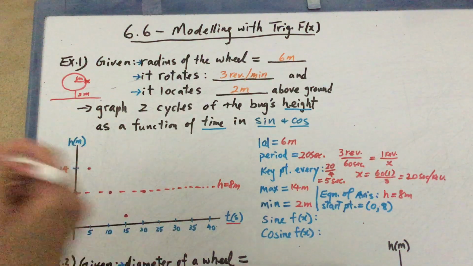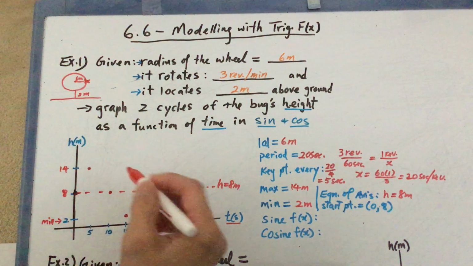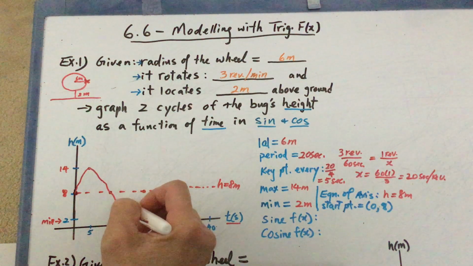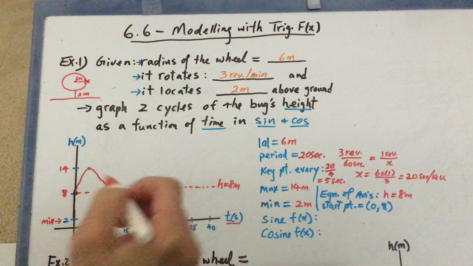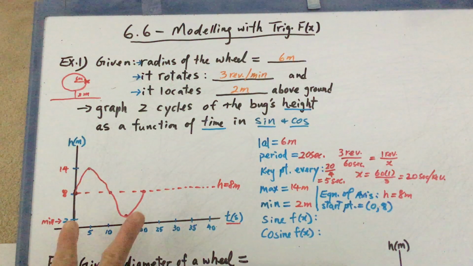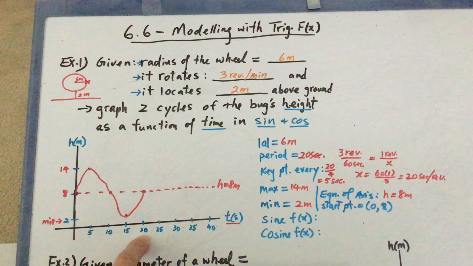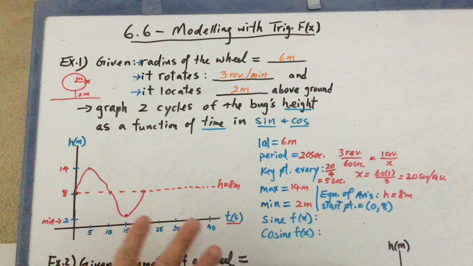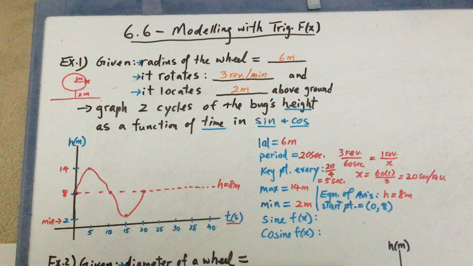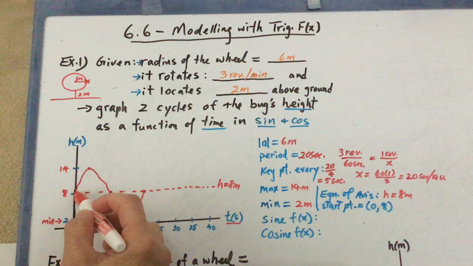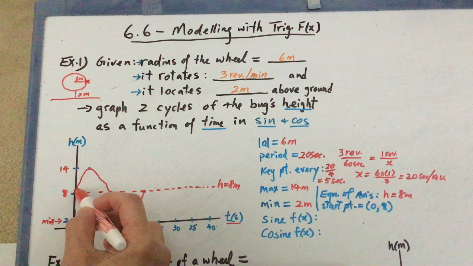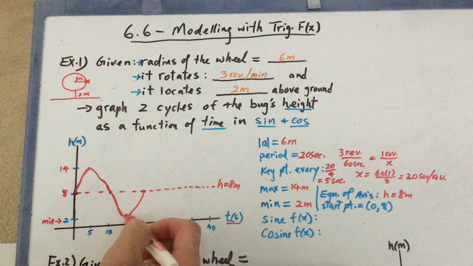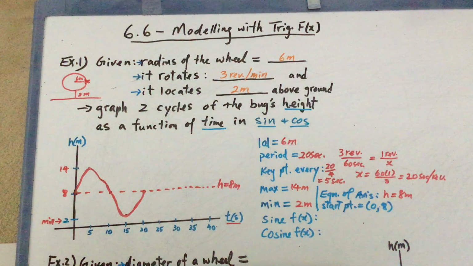Okay, so I can connect this graph, and it goes like this. So this is one cycle. One cycle will be 20 seconds. Of course, this question will require you to do 2 cycles, so I let you finish the other cycle. But this first cycle, assuming that the ladybug is sitting at the middle according to the diagram, will be my first cycle of the graph. You can continue with the second cycle on your own.